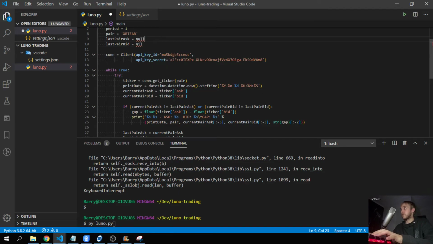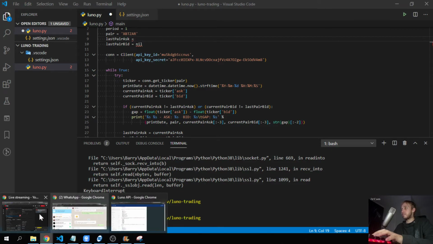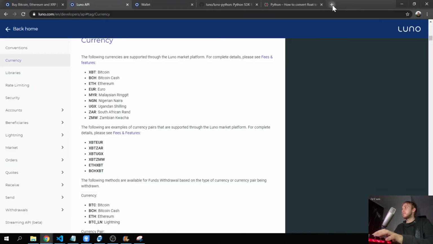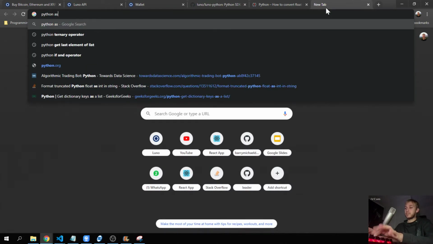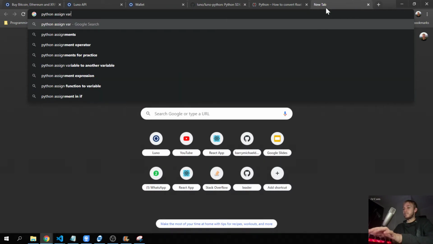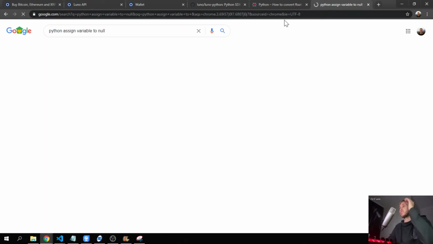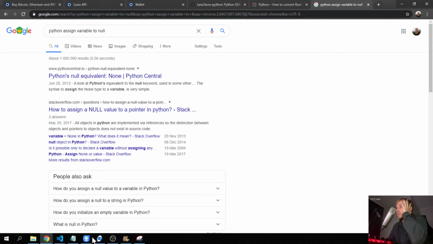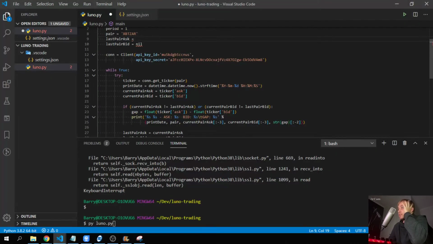What, do you guys not have nulls? I don't remember what the undefined Python values are. Just check Python assign variable to null. Yeah, let's just check what it does. It's supposed to be a caps null. Okay, cool. So null like that, I think.